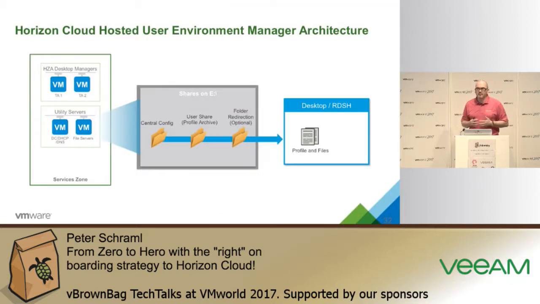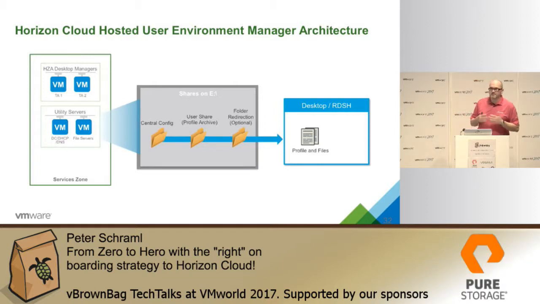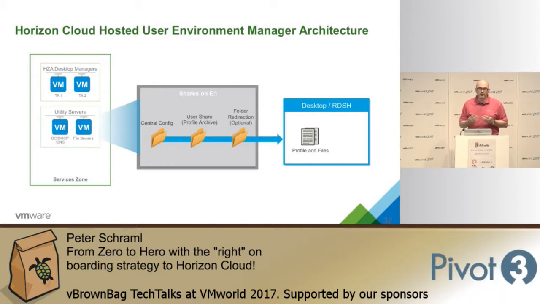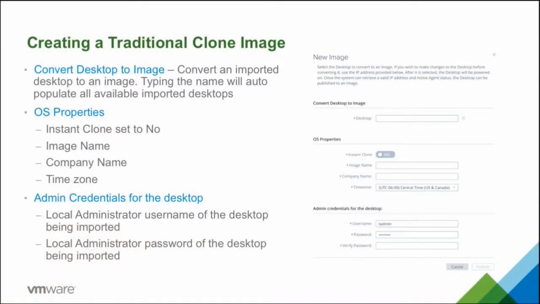User environment management is definitely something you should use. If you don't have any profile solutions, then that would be the way to go. If you have a roaming profile, then I would highly recommend going for UEM, because the roaming profile is the problem in a profile solution. It was never intended for VDI, nor was it intended for an instant clone, for example. And then, I'm not going through those details, but you will get the slide deck anyway.